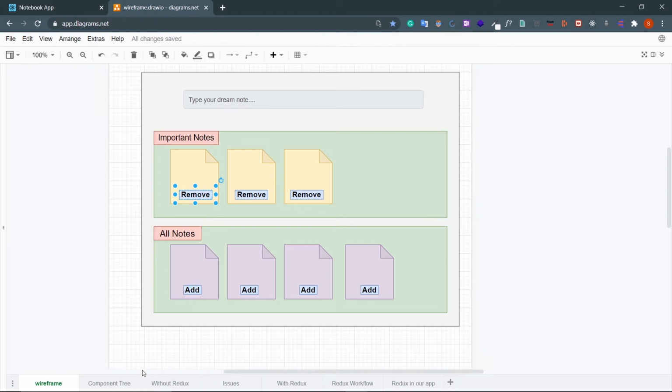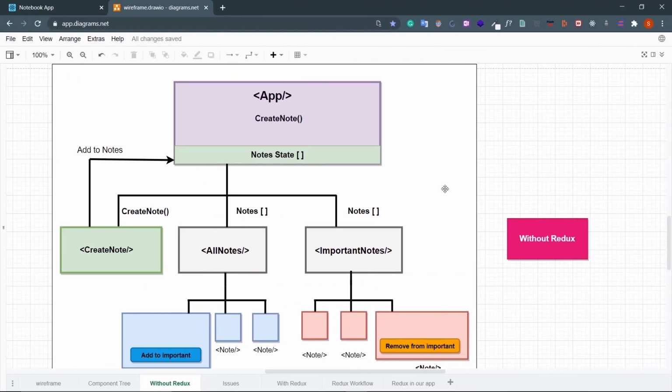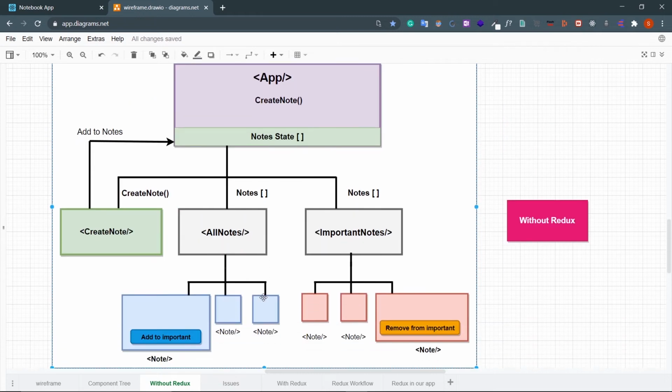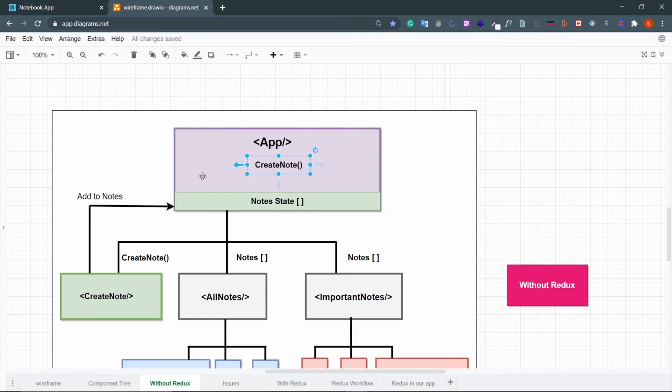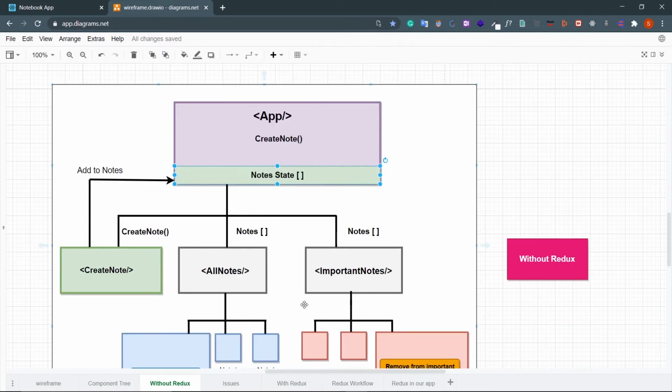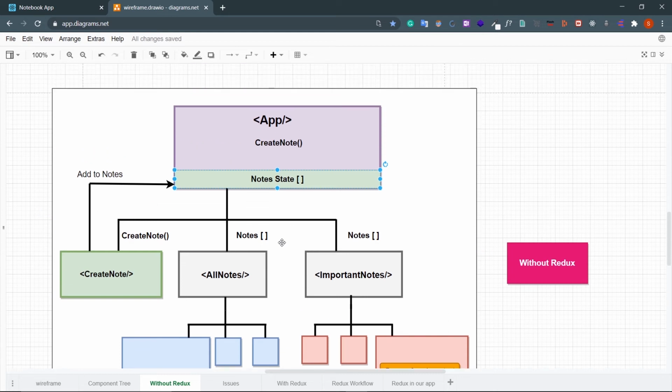So let's look at the component tree. This is the current scenario of our app. Okay, so the app is our parent component where the node state is present, right? And this node state is passed to the all nodes component as a property, and then it basically maps over every node and renders a new node component. And this CreateNote function, we pass this function to the CreateNote component, and CreateNote eventually adds a new node to this node state, and this will basically change the state. And if the state changes, all the child components will be re-rendered. So that's why all nodes are updated. So that's the current scenario.